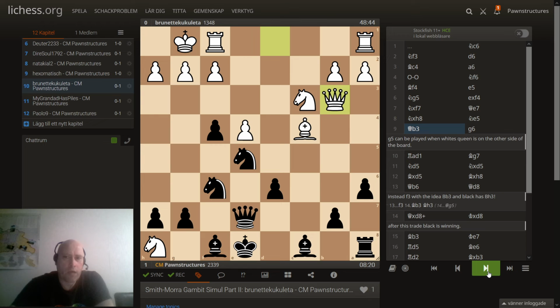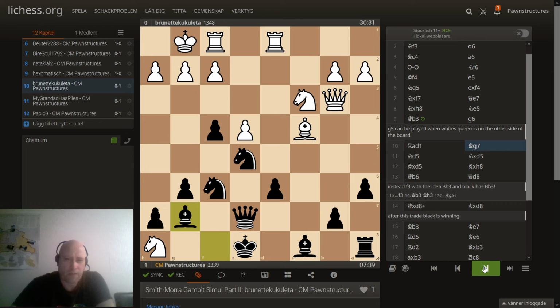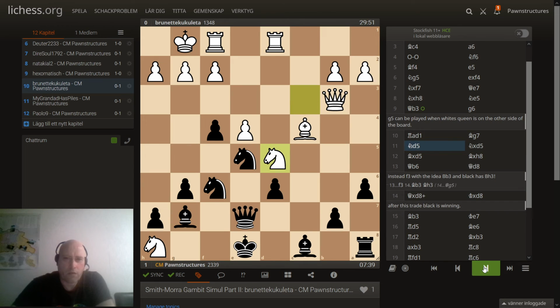And I play g6. The computer suggests g5 here because the queen doesn't have any access to the squares on the king side because he put the queen here, and then computer thinks g5 is a more active choice than to play g6. So yeah, I play g6 here, and rook d1, bishop g7 looks logical. Knight d5. I've learned that I really need to take this knight whenever it jumps in this line.